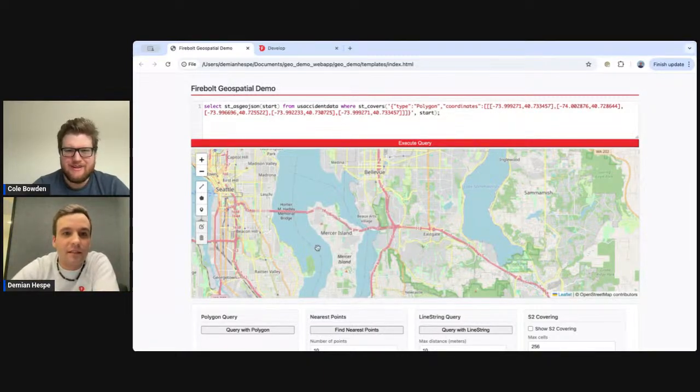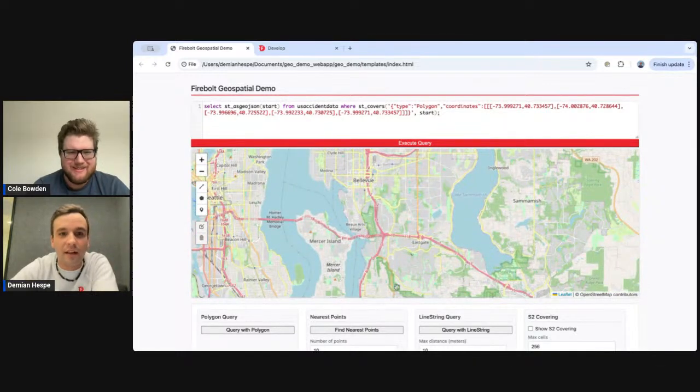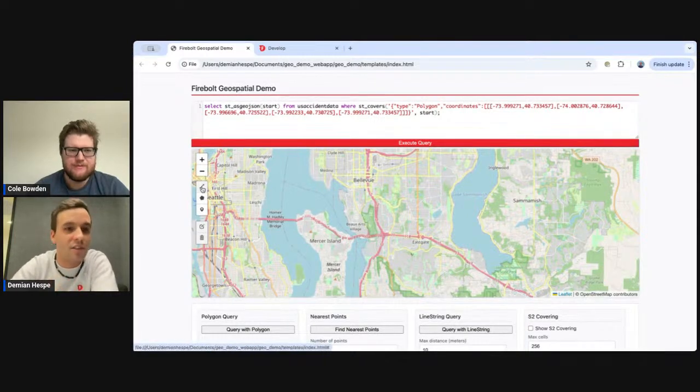Yes. So I just zoomed to another example. I was told this is an interesting example. So now we've seen points and we've seen polygons, and there is one third kind of shape that you can have in the geography format, that is the line string. So let's see what line strings can do.